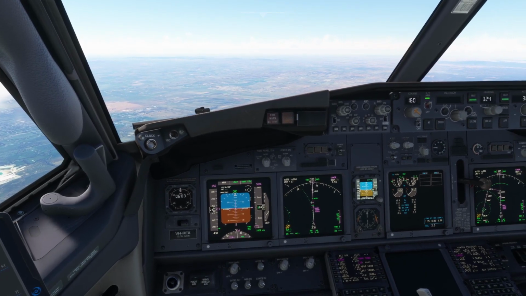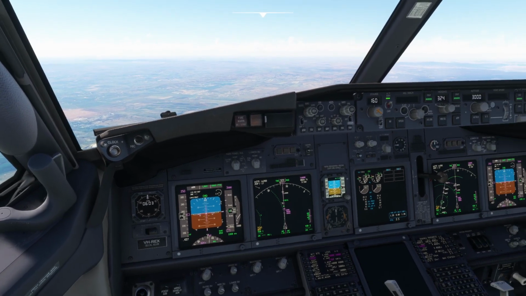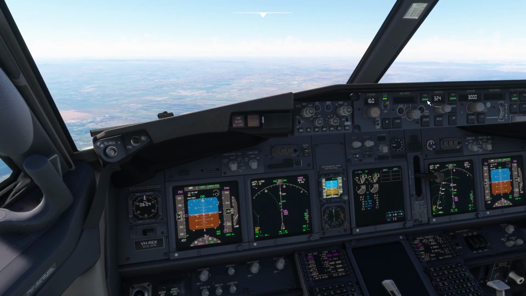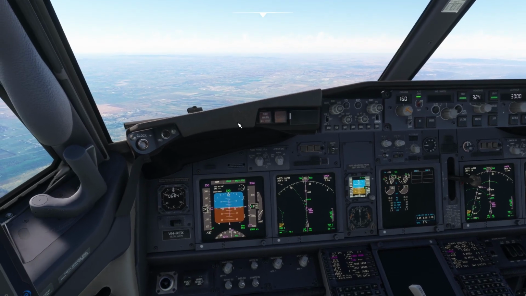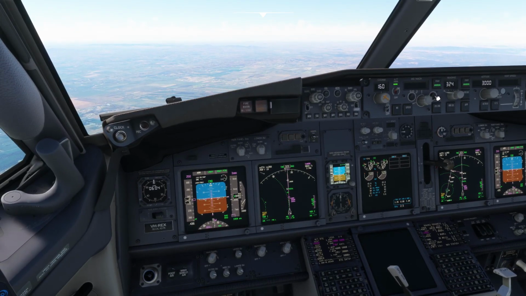And you can see there's other things you have to do, by the way. You've got to make sure you're in VNAV. When you're doing the LNAV, you've got to make sure you're in VNAV, LNAV. Make sure you're on VNAV path. When I take over the speed into vent up here.